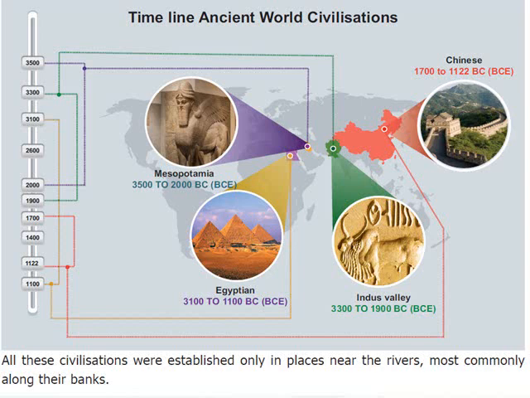Coming to the Chinese civilization, the Chinese had settled in the Huang He or the Yellow River, a valley of northern China, by 3000 BC. By then they had pottery, wheels, farms, silk. But yet they had not discovered writing or the use of metals. All these civilizations were established only in places near the rivers, mostly along their banks.